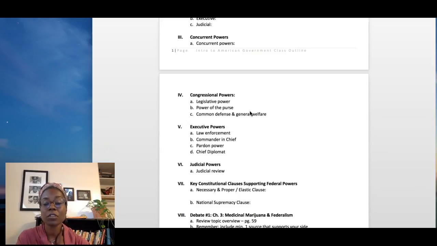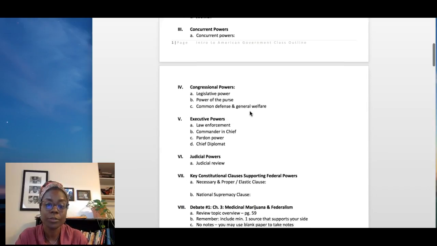So for example, states are also allowed to levy taxes as well as the federal government. States are allowed to create judicial systems, as is the federal government. And so when both are allowed to have these powers, then conflicts arise wherein the states begin to say, we have the power to take this action, and the federal government can contradict that by saying, no, that power lies with us. And then it falls to the courts to decide whether it's the states or the federal government that actually have the powers.